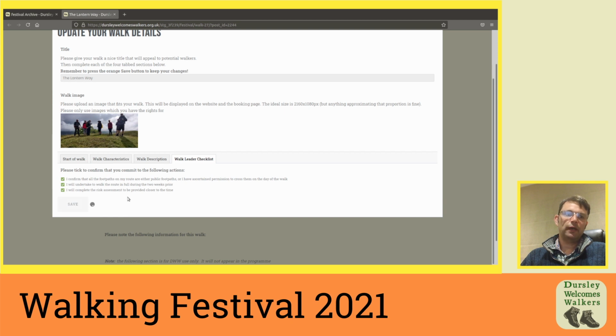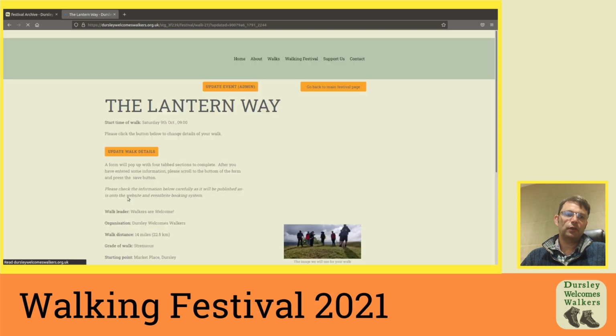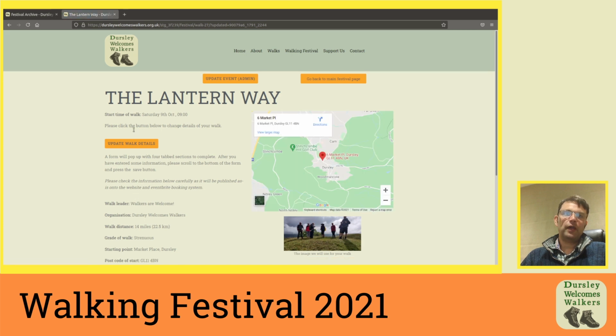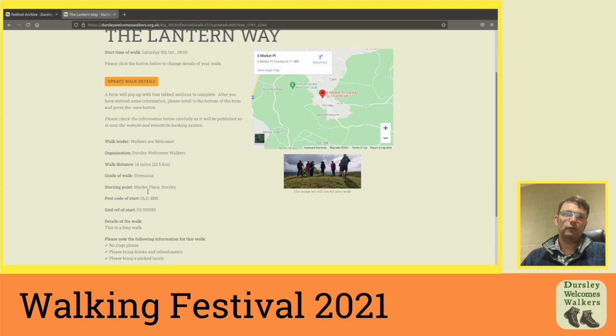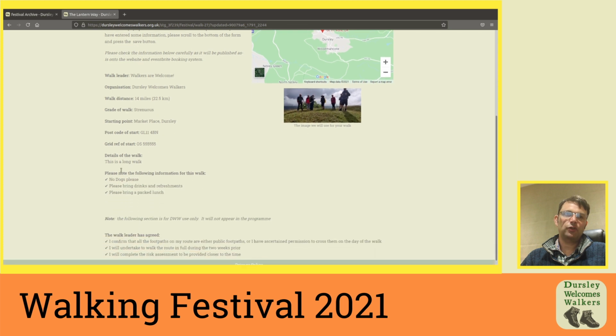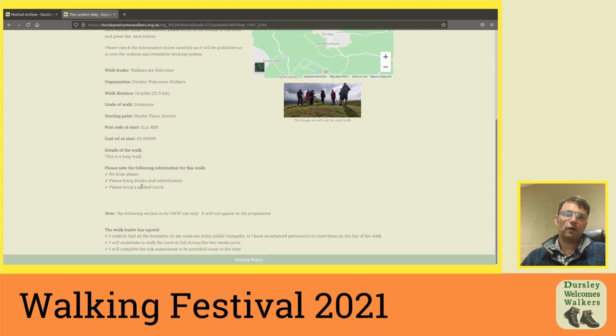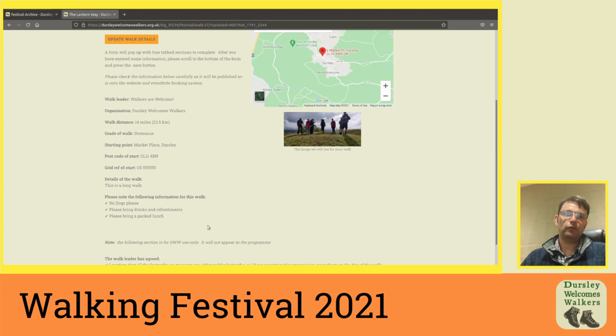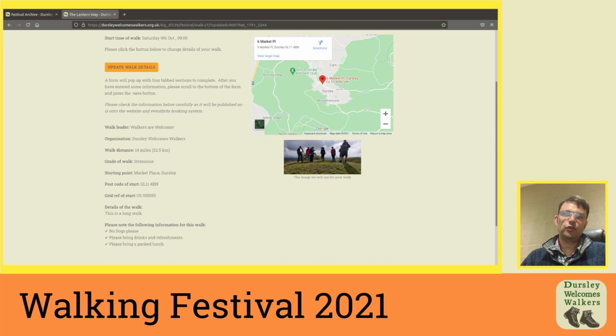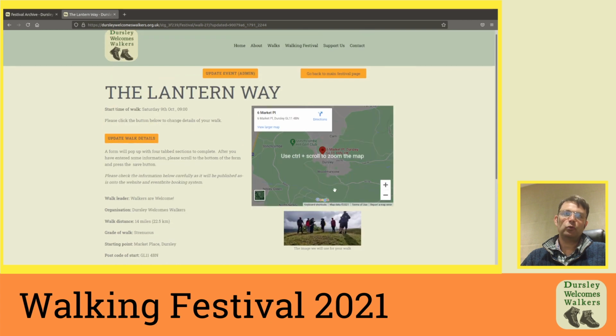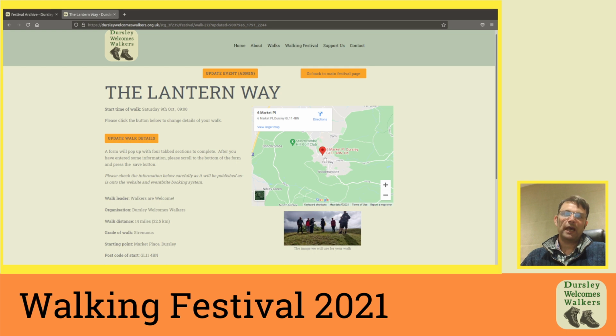And what you will see now is that we'll just upload the information and in particular the picture. So now you can see the walk. We're back to the walk screen, and now you can see the information has been filled out with what I've just put in, the starting point, my descriptions, the various points to note, and my confirmations at the end has all been added. And you can also see the image that we're going to use, and also the map has appeared now where your location is.